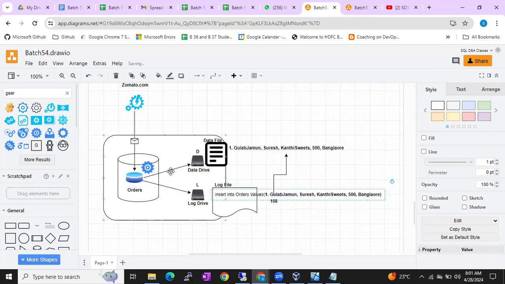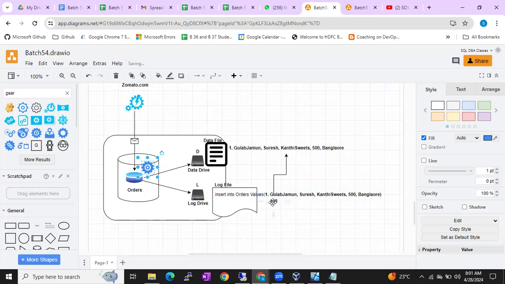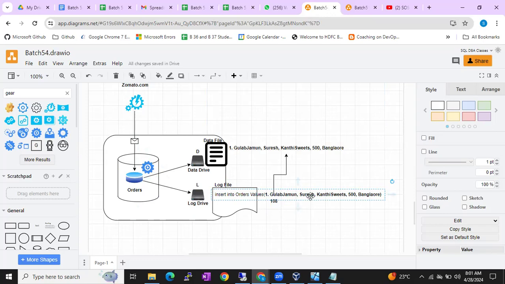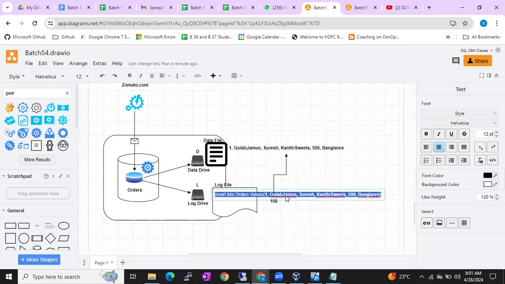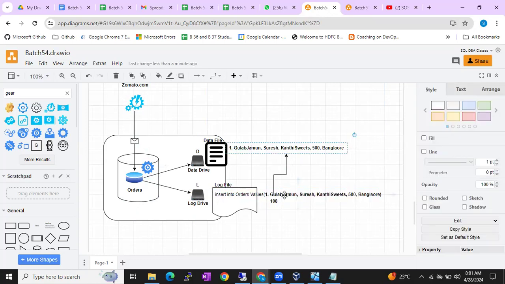Here in between, the database engine will allocate some details to this transaction, like date, time, on which database, and what the page ID is, to which page it is going to commit. All these details will be added by the database engine, and it will store all 108 attributes here. For every transaction there are two states: committed state and uncommitted state. If it is committed, only the data that is there in the brackets will be moved to the data file.